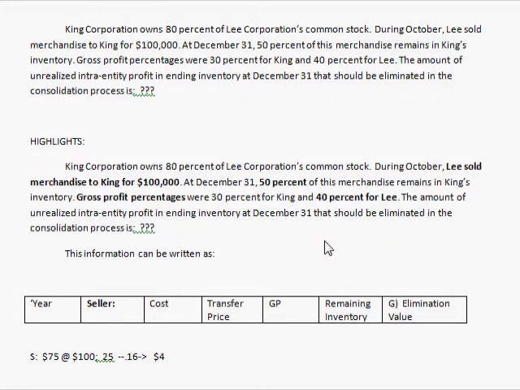All right, in this video I'm going to be talking about what we do in Chapter 5, and that is mostly transfers of inventory and transfers of stuff. If you read through this problem, you will see that you have a transfer problem. Basically King Corporation is the parent, and he owns some percentage of Lee, and Lee turns out to sell merchandise up to King, and that's called an upstream transfer.